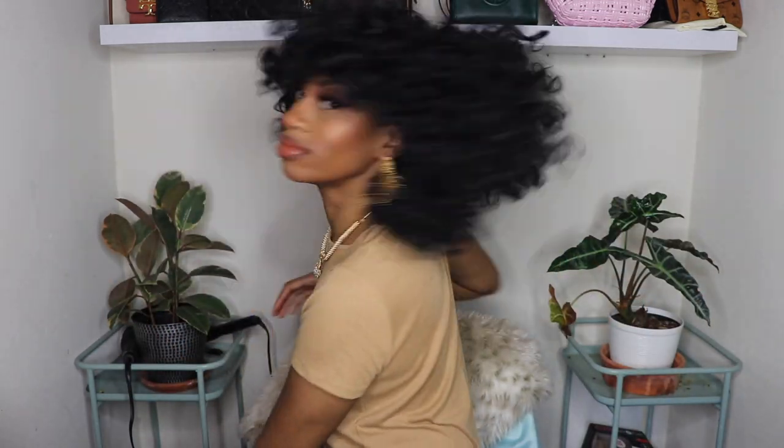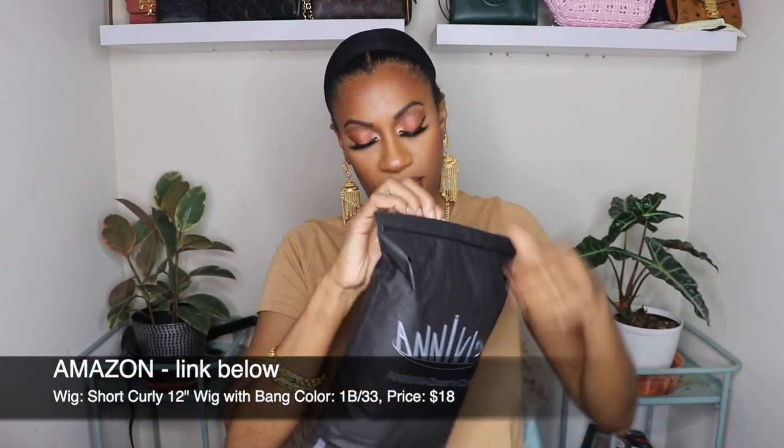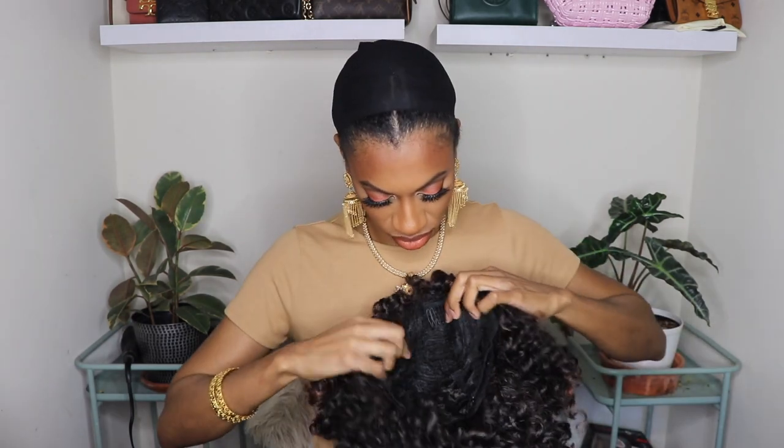So all in all I absolutely love this one. I probably would trim it a little bit more — I feel like it's just a touch long. I'd like it to be a little shorter on my shoulders. But yeah, this wig is just beautiful, it's full, it's giving like Whitney Houston. If you guys like the jewelry I'm rocking as well, I love this type of jewelry — it is in my Amazon storefront and I'll link it down below.